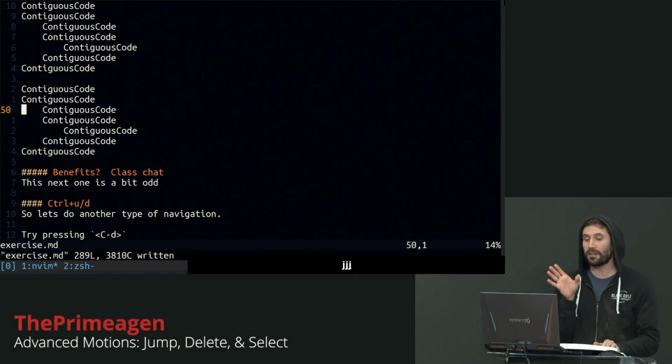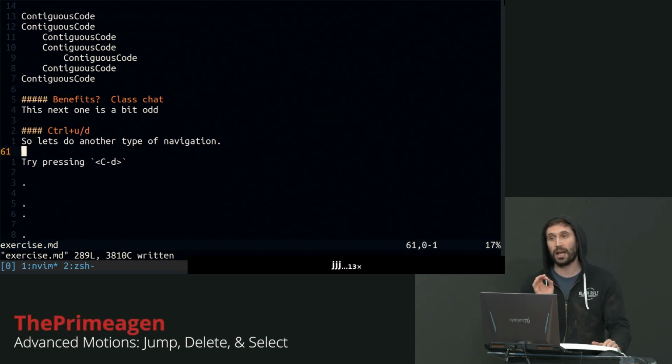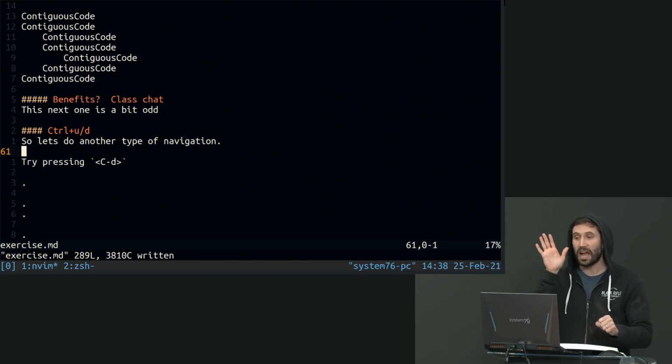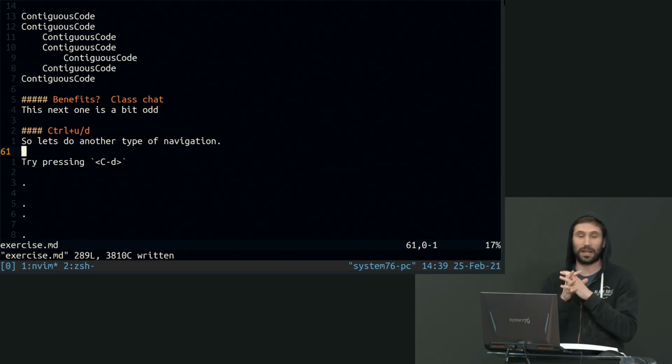So anyways, here's my favorite one, which for a long time I hated. I actually thought this was by far the worst form of navigation. I'm on YouTube multiple times saying how disorienting it is, but I got used to it. I just finally went, that's it, I'm committing here. We're going to do this.